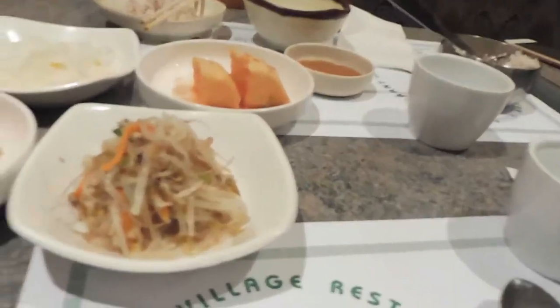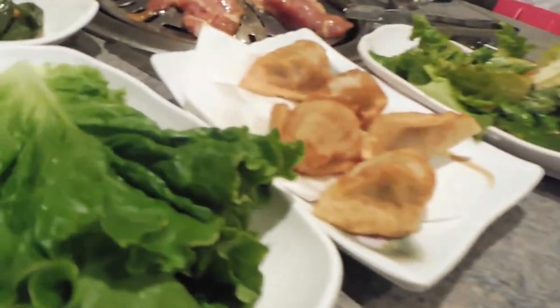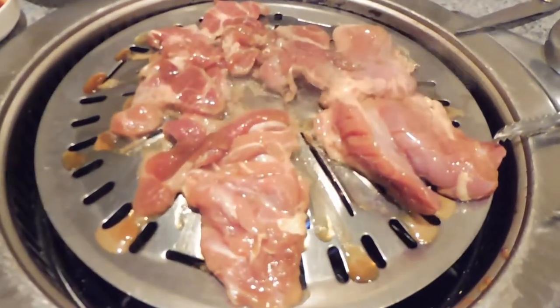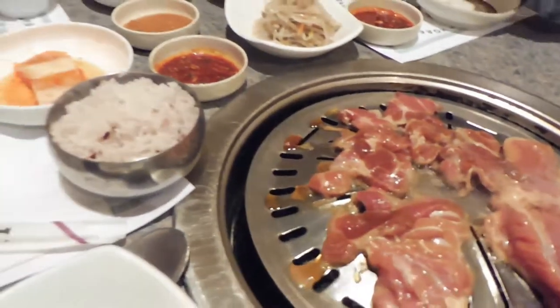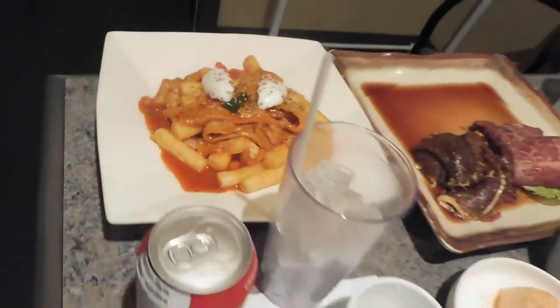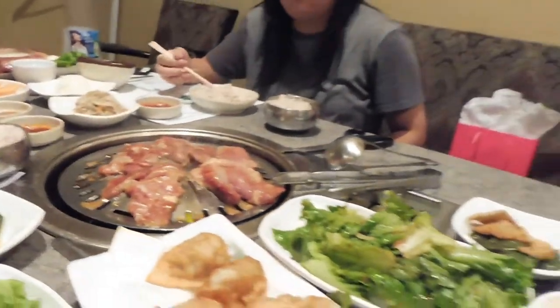As you can see, it is someone's birthday. The meal also comes with fried dumplings right there. You can see the meat is cooking away on the grill. Over there is going to be a roll — I believe it's a rice roll — and some kind of hot sauce that kind of tastes like kimchi sauce.